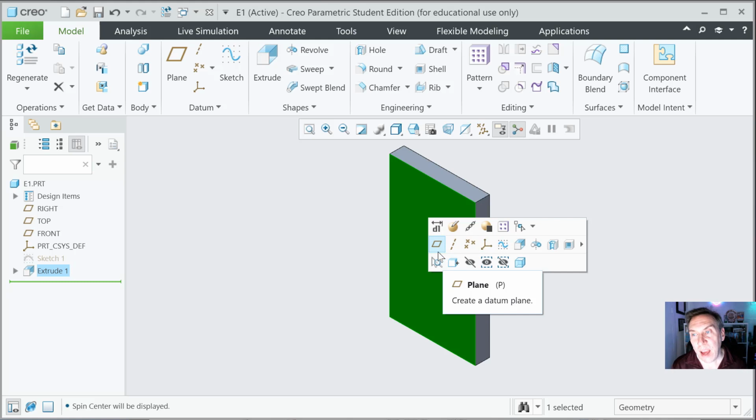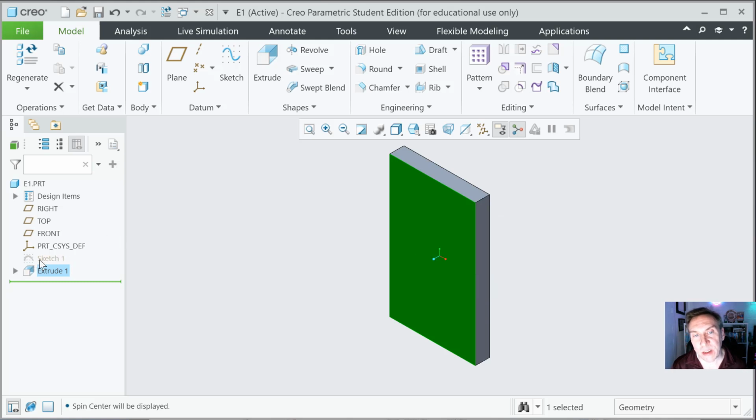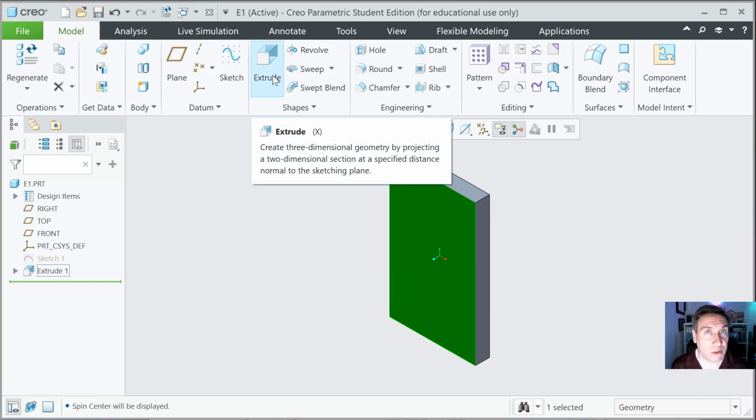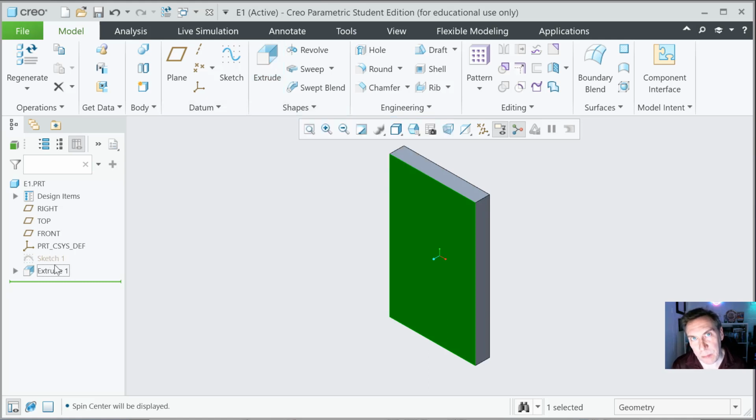But I showed you earlier, let me move over here. Look at this, there's a sketch 1 and then an extrude, and there's a sketch underneath it, and there's sketch 1. So if you go the route of starting a sketch first every time and extruding, it leaves that extra artifact of that sketch there. Some people don't like to clutter their tree with that, so they eventually learn, usually you know you're going to extrude. You just go right to extrude, and that sketch won't show up with the next feature. Let's demonstrate.